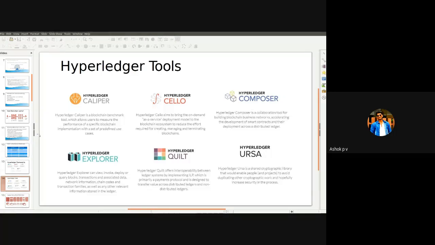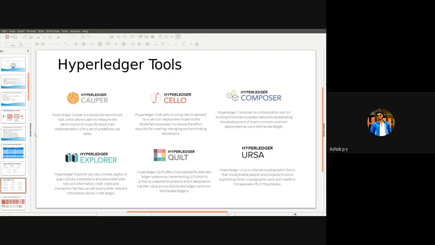There's Hyperledger Explorer as well, and Hyperledger Cello, and Hyperledger Composer that I have been talking about. Hyperledger Explorer is what we use to create the API that I was talking about. It understands your query blocks, your transactions, your assets, your participants, everything, and will create an API structure by itself, so it's easy to understand how an API looks and how a transaction works inside a business network.